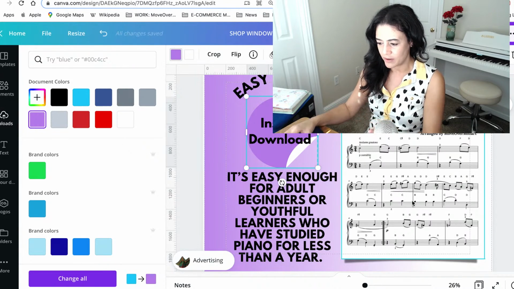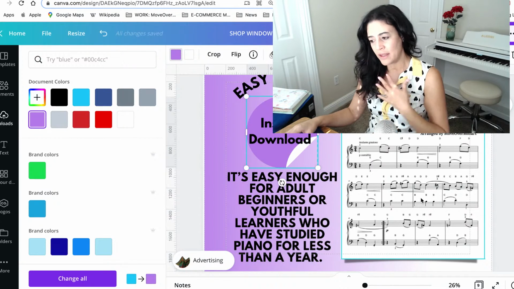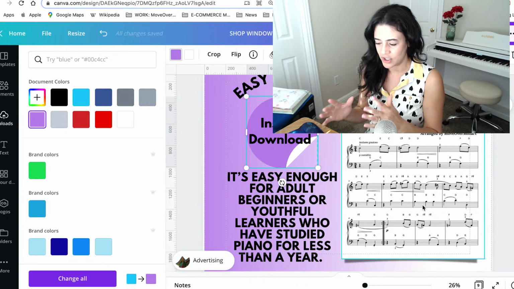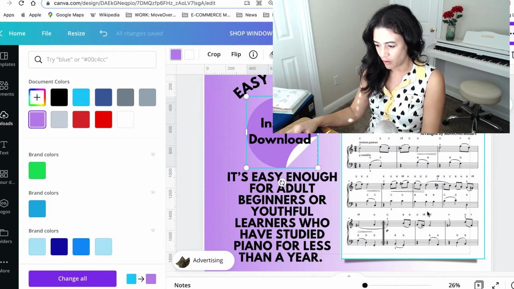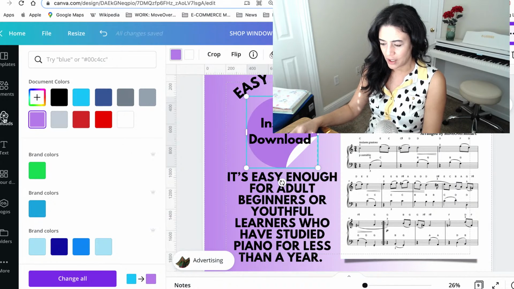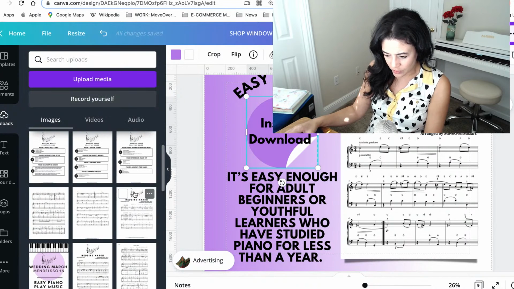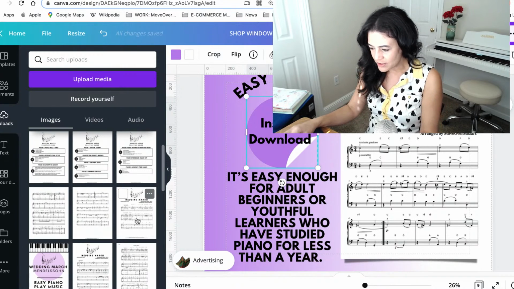And this is important because in this particular product, I'm up-leveling. It's a package. It's not just the sheet music, as I mentioned before. So let's go to upload, and we're going to find the one with the letter names. There we are.